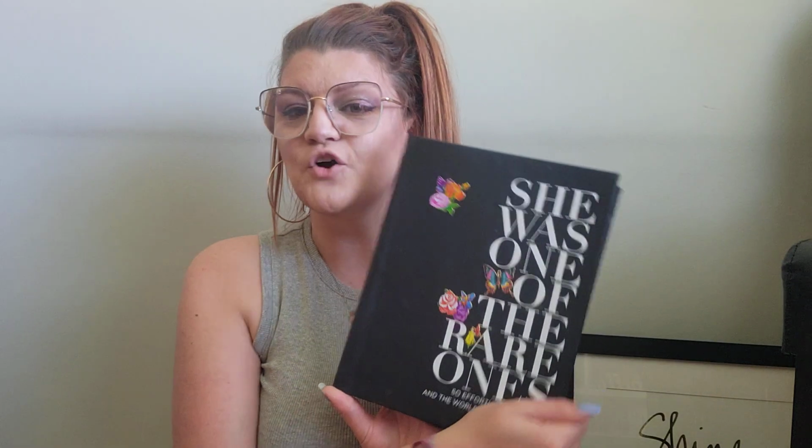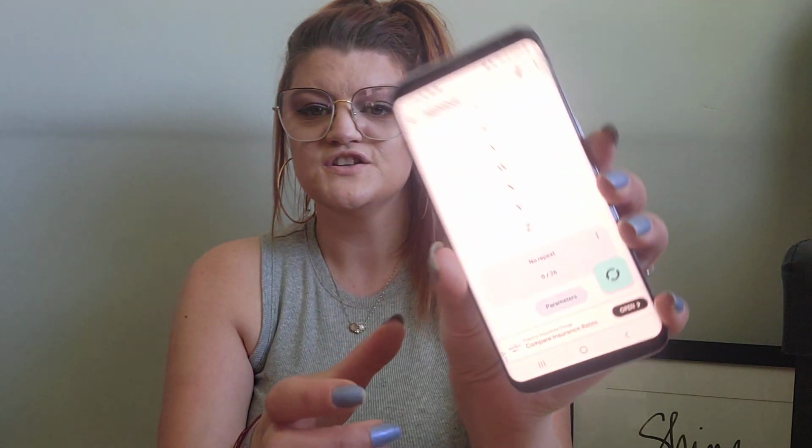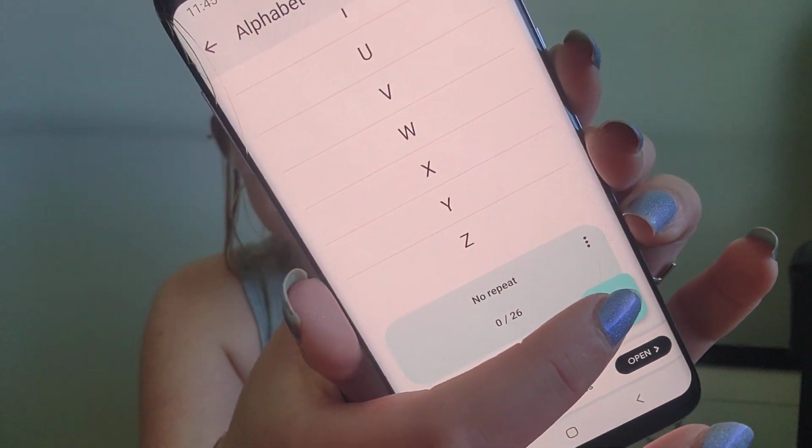So I have my notebook here, and I'm going to find my Pan Those Eyeshadows for this year. Okay, so here is some of the list. So I'm going to randomize the letter, find that, see how many shades are under that letter, and then randomize that number to see what shade I will be working on. The alphabet. Okay, so we're only rolling in 1, so let's see what I get.